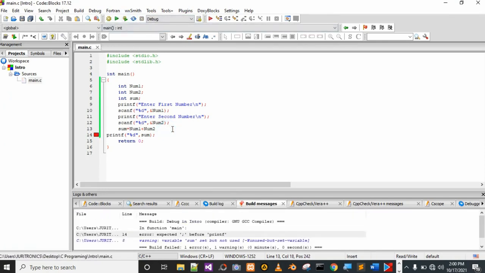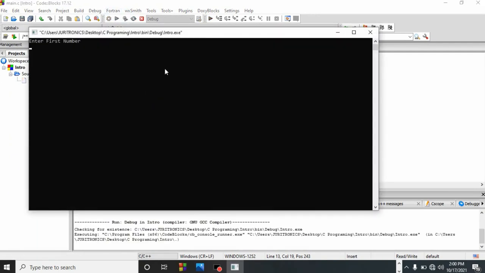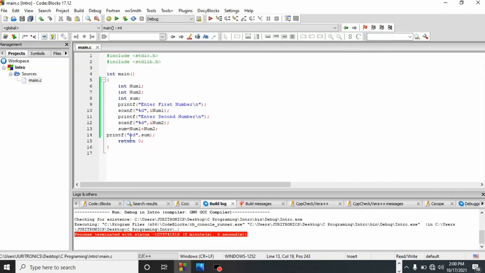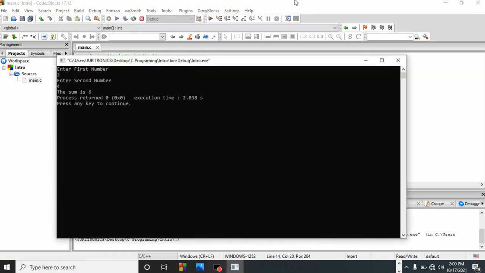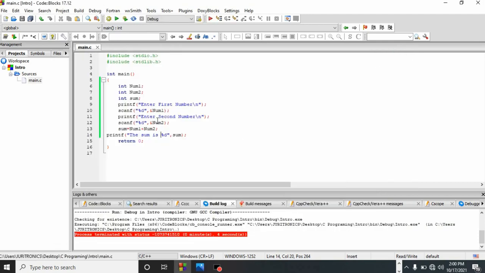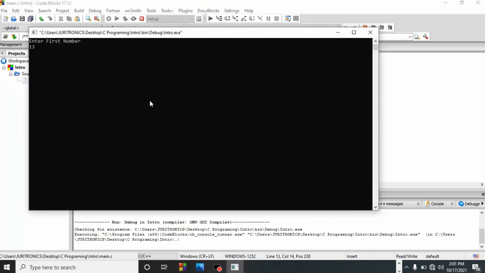Oh, there is a problem here. I just figured it out. Okay, let's run this. Enter first number 12 and second number 45, we have got 57. You could also add some detail here, like "the sum is", if it is necessary. Okay, so we are done with the addition. Let me just put in the subtraction. It's the same as the sum, let's not waste time, guys. Let's say 13, then 4, we have got 9, right?